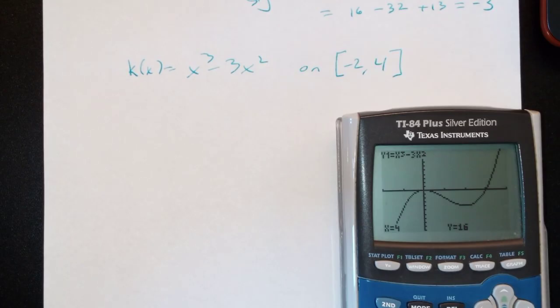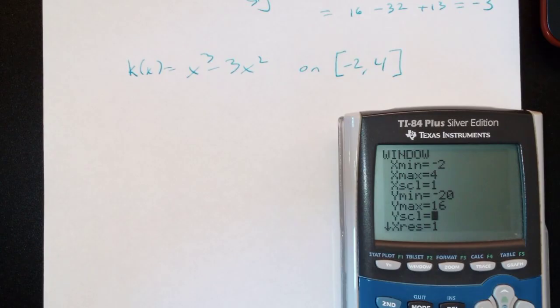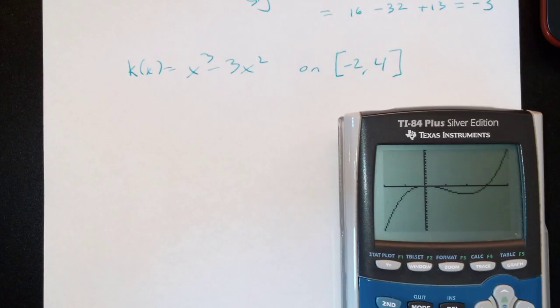Similarly, I have an absolute minimum way over here. As we go down to the left, I have an absolute minimum. So let me rearrange the window to go from -20 to 16 in the Y's. And you'll notice that we go out each corner exactly. I hit the upper right corner. I hit the bottom left corner. I'm going out exactly at the corners. Those are my absolute maximums and minimums.